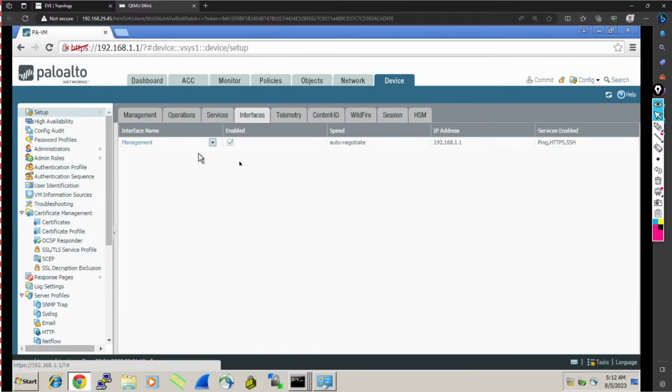So this is the management interface, and the IP address I have given is 192.168.1.1. And if you see what services they have, by default they allow ping, HTTPS, and SSH. So you can ping this IP, you can open it in a web browser, that is HTTPS, and SSH. If you want to try via SSH via putty or something, then you can use it.